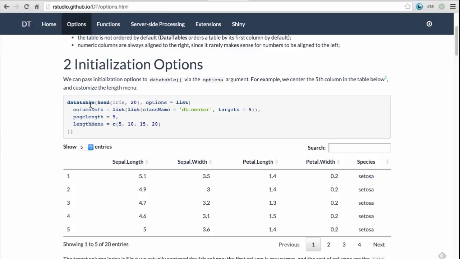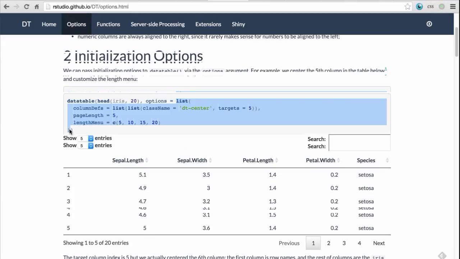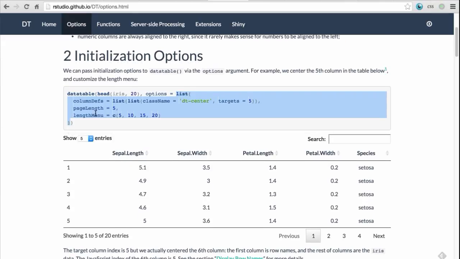So you can start a data table using this data frame as the data and using this list as the initialization options. So basically, for example, if you pass page length equals 5, that will mean I want to show 5 rows per page.